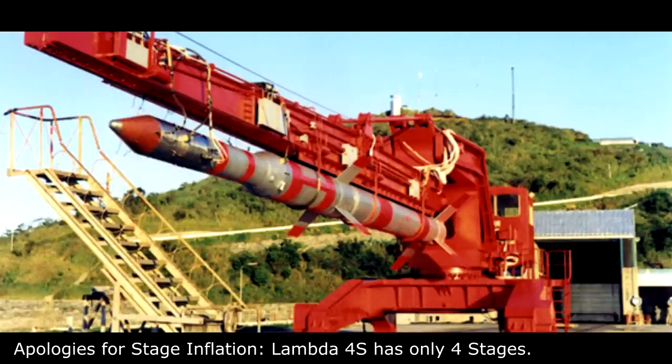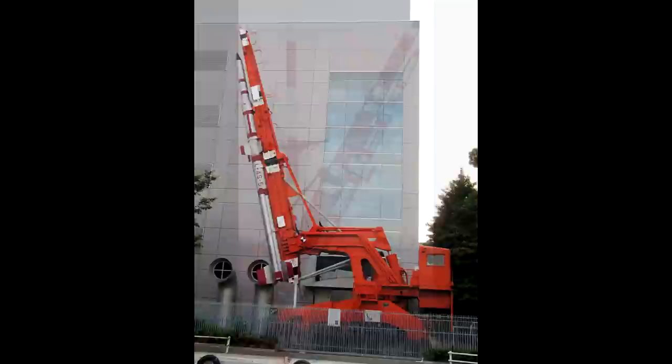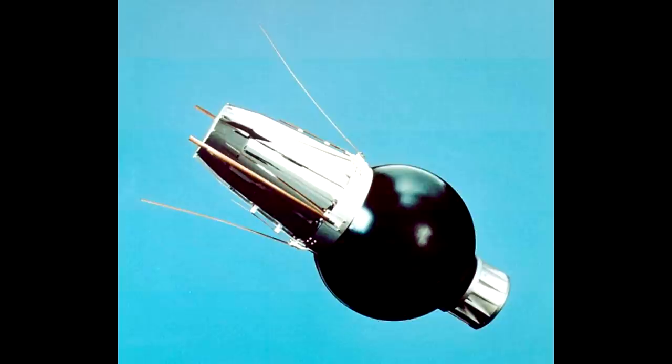However, Vanguard still wasn't the smallest orbit-capable launcher. That title is held by the Lambda-4S, a Japanese rocket which is a five-stage solid rocket system. Interestingly, due to concerns about missile technology, they explicitly designed their rocket to use technology that couldn't be used for guiding missiles — they launched it off the pad at an angle and let a gravity turn carry it toward orbit. That rocket was 9,400 kilograms, and in January or February of 1970 it launched the Osumi-5 satellite into low Earth orbit. That satellite was 26 kilograms — better than Vanguard in that regard — and it is still in orbit.